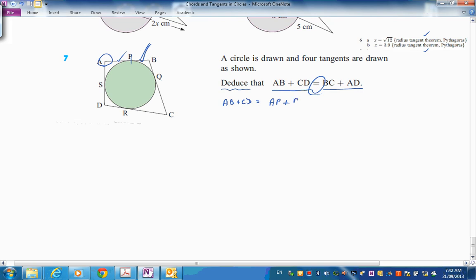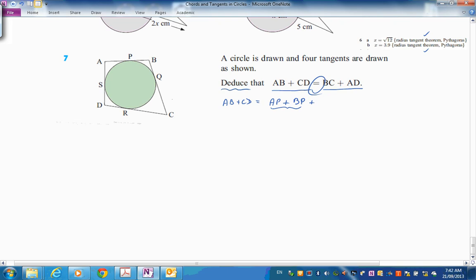And you might say, well, why didn't you call it PB? Why didn't I call it just AP plus PB? Well, I've recognised that the only theorem I can use here is the fact that tangents drawn from a point to a circle, the two tangents are always equal. So I'm going to think of all of them as BP and BQ, right? So I can identify that. Okay, this is an answer for AB. Now let's do CD. So let's just tidy this up.